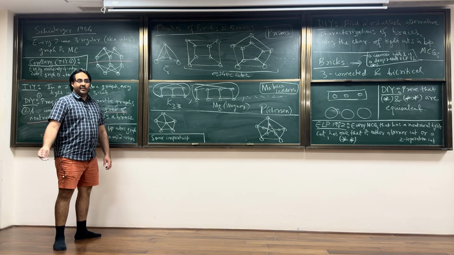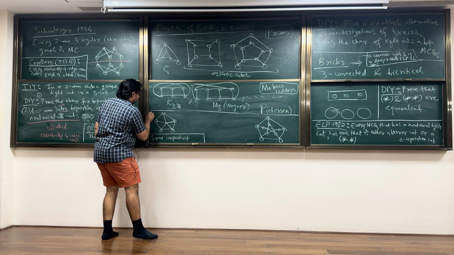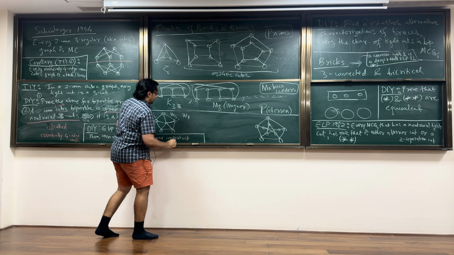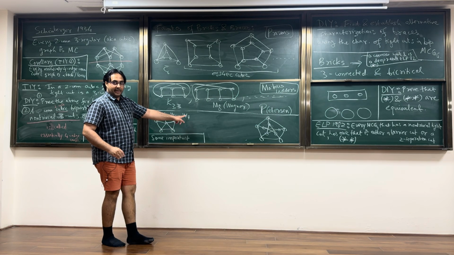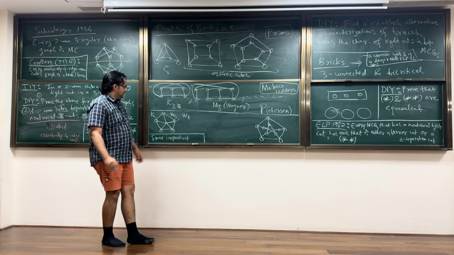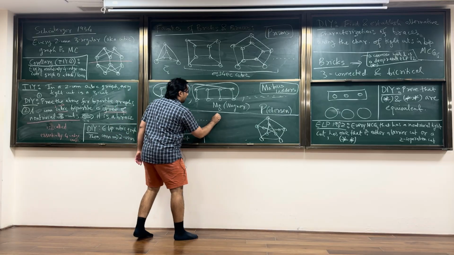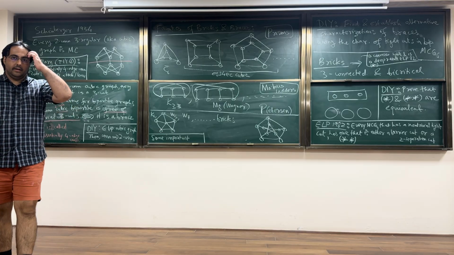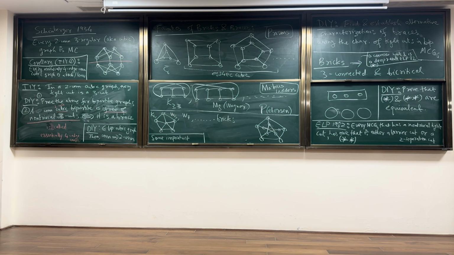And they are generally called odd wheels. Okay, fine. K4 is the smallest one. W5 is the next one. Then you have W7. So this is one of those odd cases where you use n minus 1 as a subscript rather than n. Wheels are bricks. Clearly they are three connected, and you can also check that they are bicritical. If you check these two things, then it follows that they are bricks because of the ELP theorem. They can't have any non-trivial tight cut.